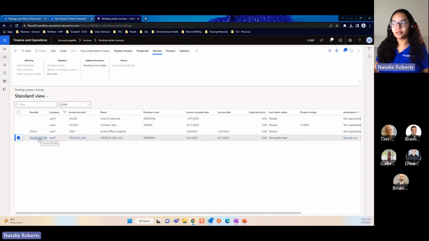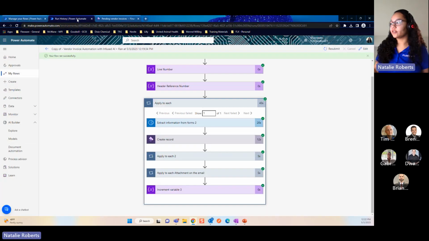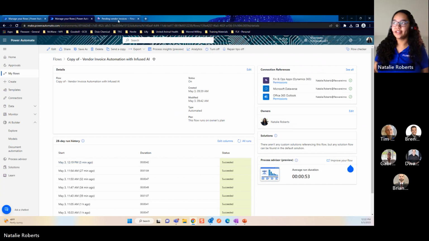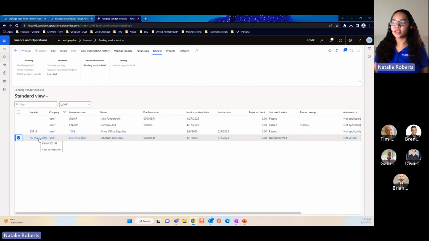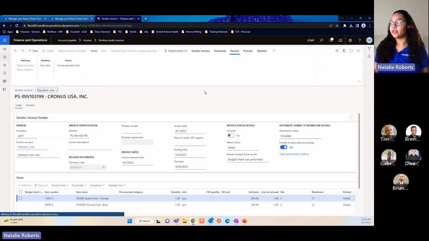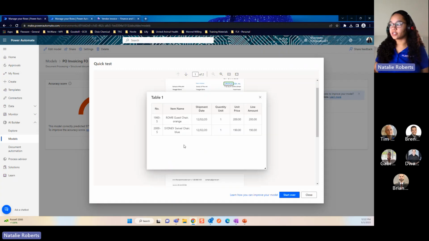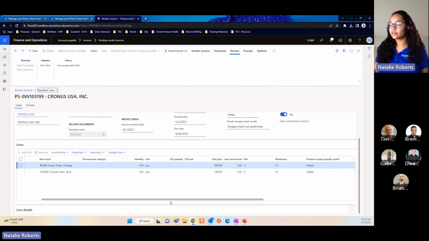I have an invoice in here. So it's extracted those same data points that we saw earlier, and it's inputted them into the system. And I'm going to refresh here and see how long this run was. 42 seconds. So in 42 seconds, we have now populated an invoice, and we can see that it's also brought in the lines of data that we were viewing over here in our table. And we can see that it correlates to the same numbers.